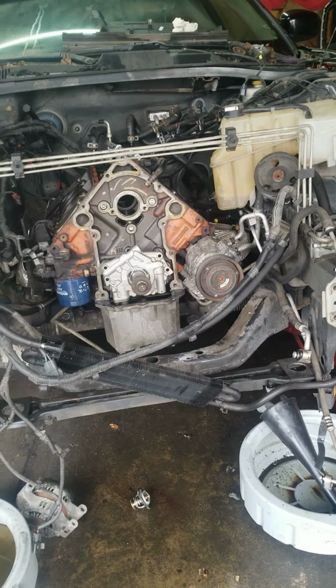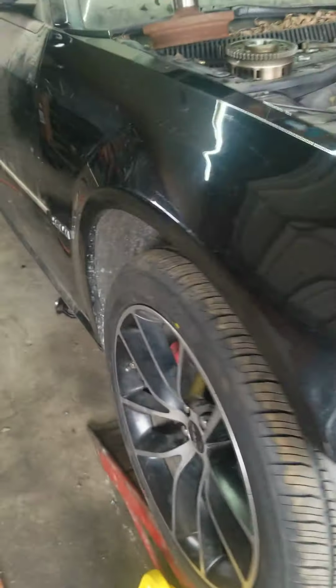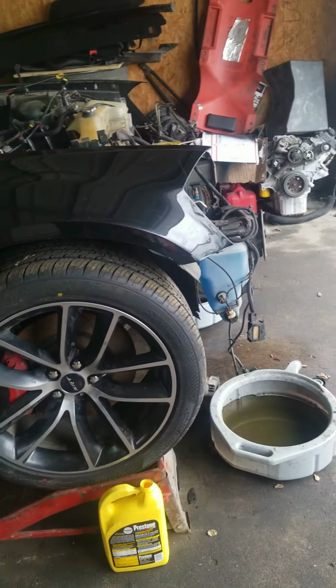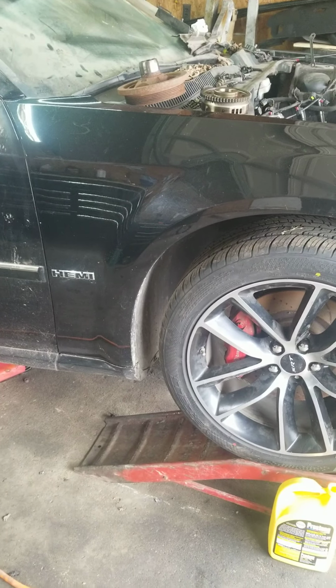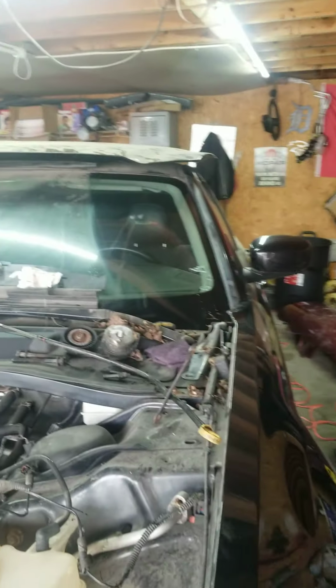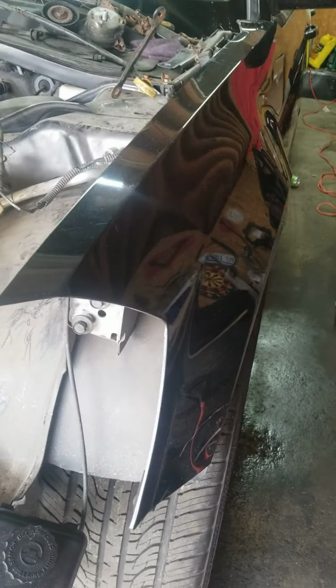Yeah, so we're gonna jump into this today. I'm gonna get this done. I did a little bit of cleaning on it to see how the paint is gonna come out, and this was literally, I just sprayed it down with soapy water and wiped it off. So it's not the cleanest, but I wanted to see what it's gonna look like. I mean, look at the windshield, and that was literally just soapy water, and that was actually a dirty microfiber cloth I wiped that down with on the windshield. But I kind of did a little rough wiping on the door and the fender, and I think it's gonna come back and be okay, be a decent driver car.